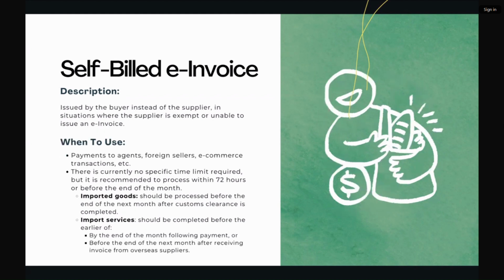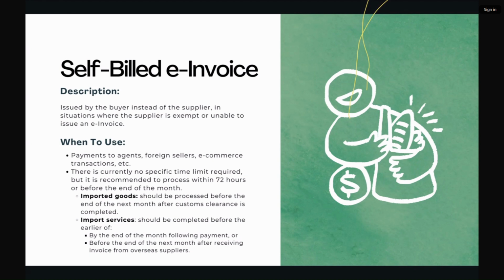Okay, the next up would be the self-bill e-invoice. So this self-bill e-invoice means you bill your supplier. I mean, your supplier bills you a normal invoice, but you have to bill them back. So there are certain criteria for when to use it.